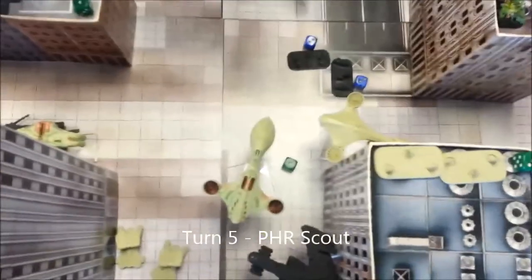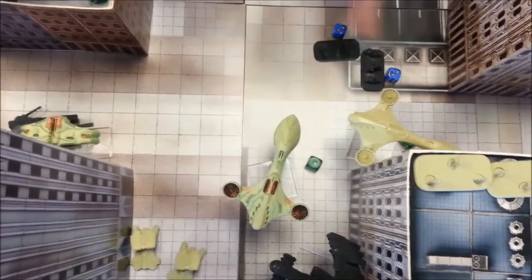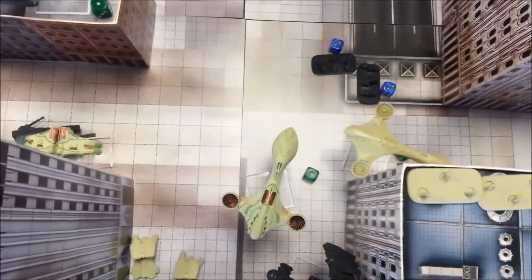Alright, activated my siren group. Everything stayed still except these sirens went to the wall over here and fired their auto-sensing magnums, which I've never fired before, at the free riders and did 2 points of damage to that base.